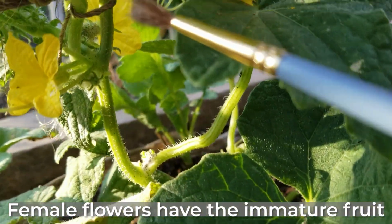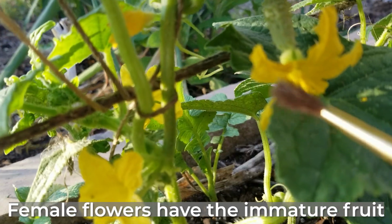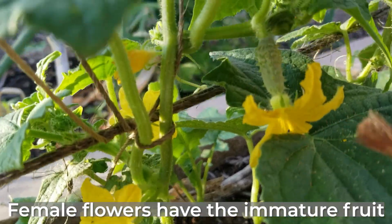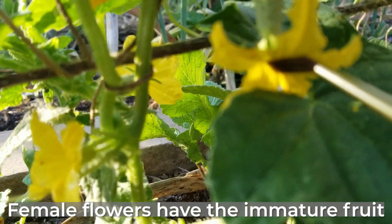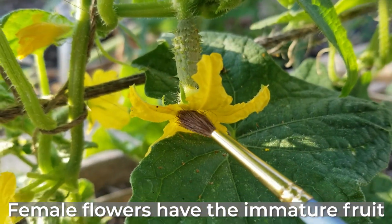Hand pollination can be particularly useful in situations where there is a lack of pollinators, such as bees, in the area. It can also help overcome issues such as poor weather conditions or limited access to natural pollinators.